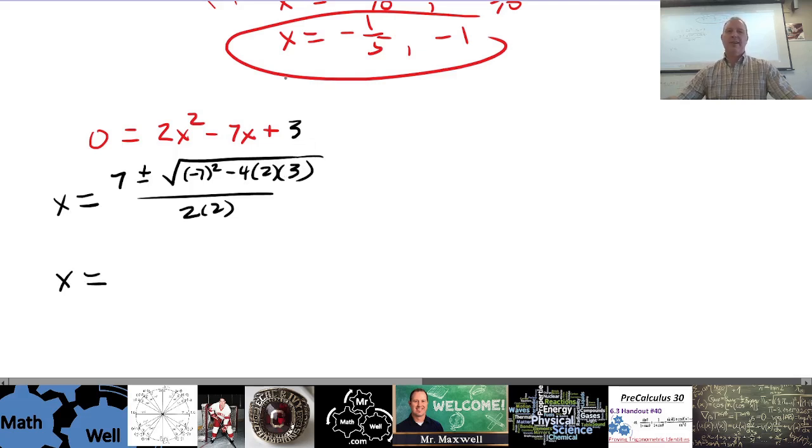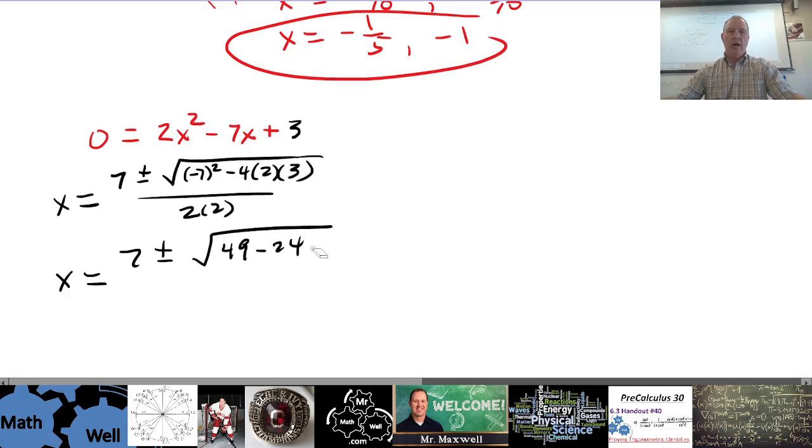Okay, so this one here, let's see, 7 plus or minus. Now, we can now write the roots as exact values instead of changing to decimals. So what's this one going to be? So I said this is 49 minus, what's this? 8 times 3 is 24. That's going to be a perfect square too. 49 minus 24, that's 25, isn't it? For crying out loud.